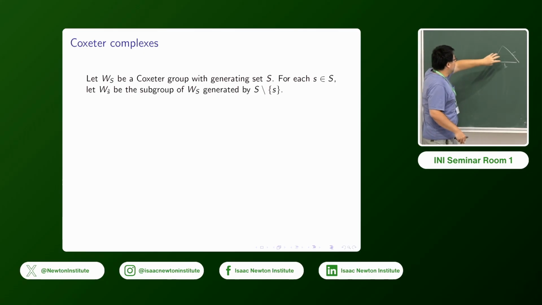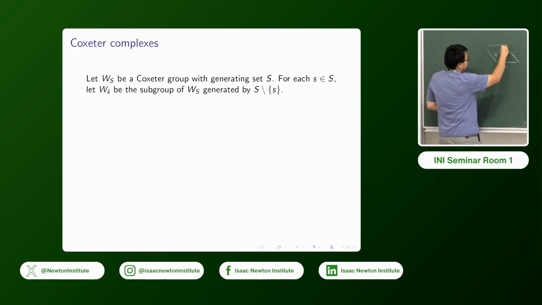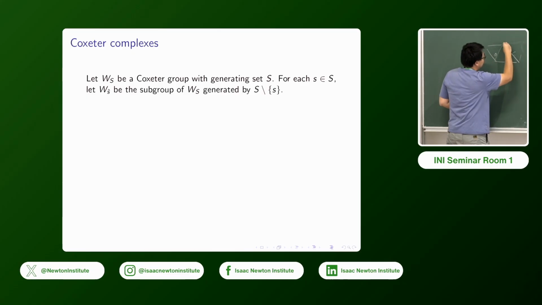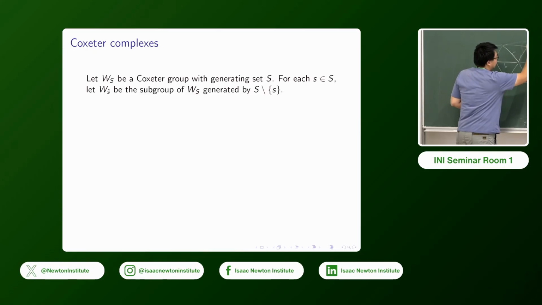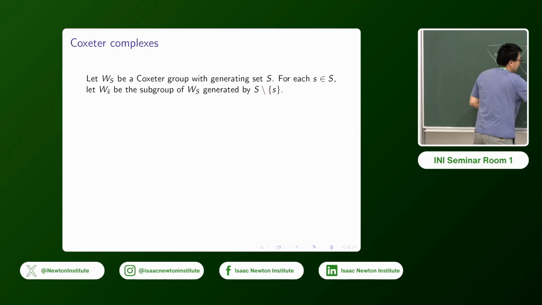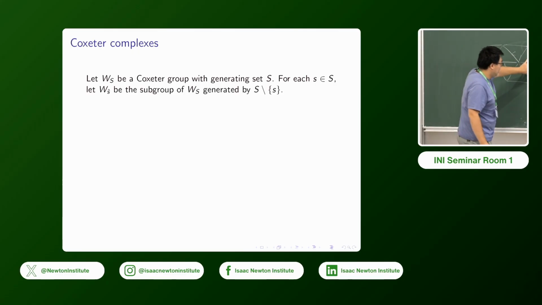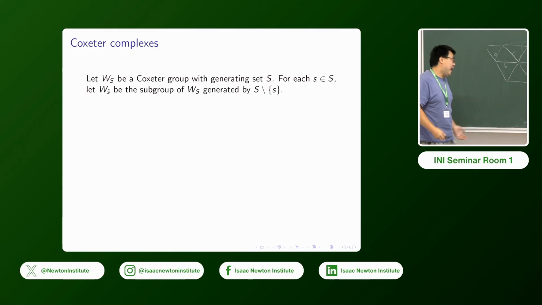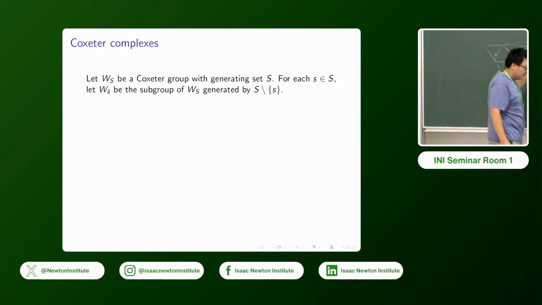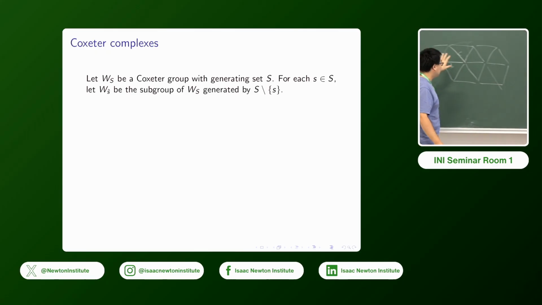So the action of the Coxeter group is going to translate this fundamental domain around. You just keep reflecting along the side, and then you would get an equilateral tessellation of the Euclidean plane. And this tessellation is going to be invariant under your Coxeter group action, and this tessellation gives you a symmetrical complex, which is called the Coxeter complex of this Coxeter group. Okay, so now this is how the Coxeter complex is defined for this particular Coxeter group.